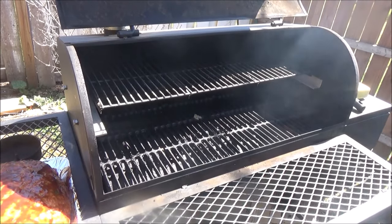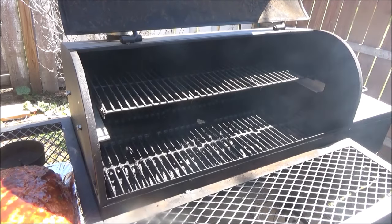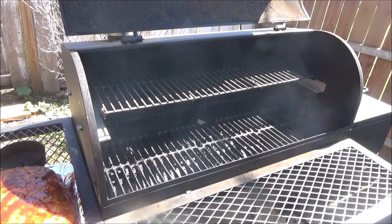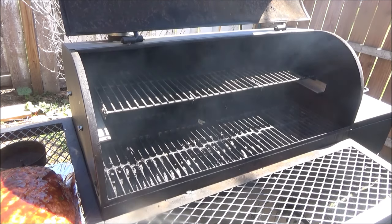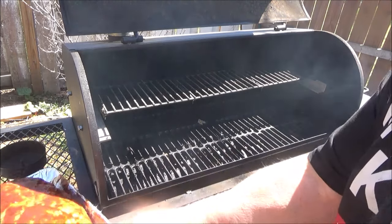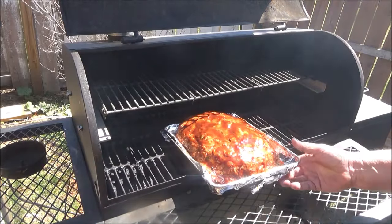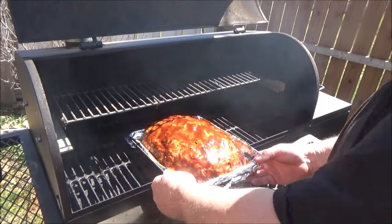Alright, folks, I got the 900 fired up. The fan just kicked on. In my way of trying to keep these videos a little on the short side, folks, so I don't bore you to death, I skipped the chopping and dicing part, and went right to the making of it. We're gonna put that meatloaf in. That's a big Bohemian meatloaf, folks.